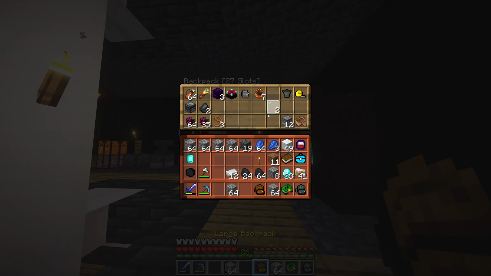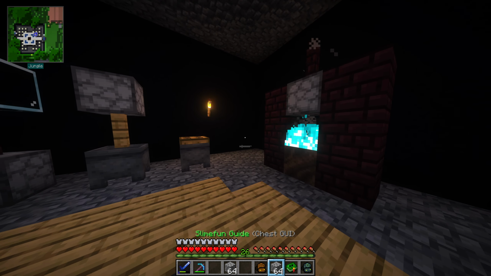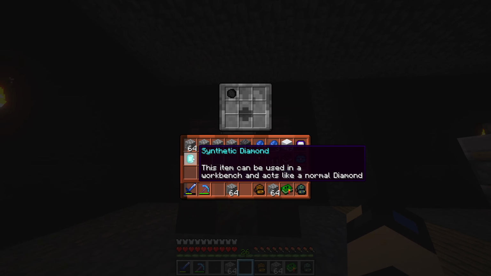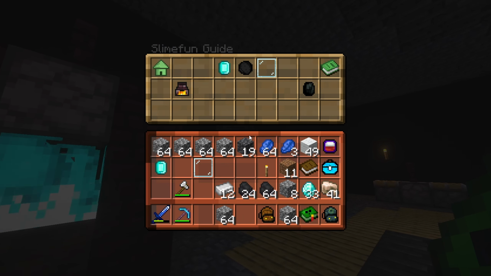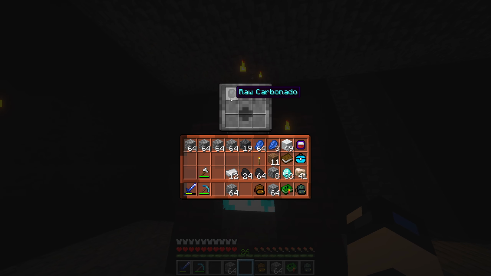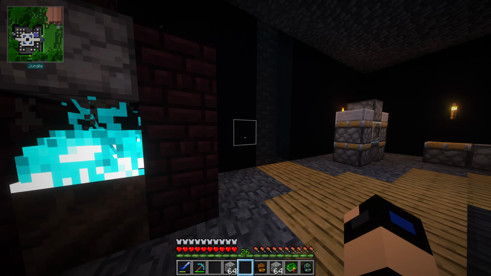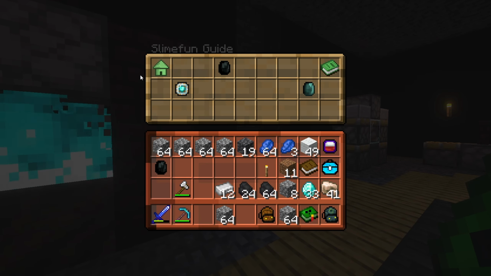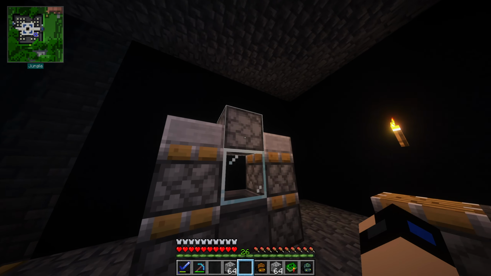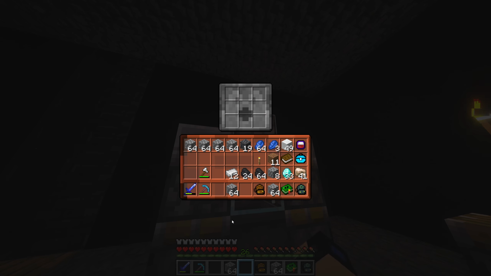Then I can go like this. Take one of my glass panes. Where does this go? Smeltery. So I do carbon chunk. Nope. What is it? Nope, it wasn't carbon chunk. I thought so. Boom. Raw carbonado. And then... It's... Pressure chamber. The carbonado. And I would like my normal. Yeah, there we go. So I have my one carbonado.